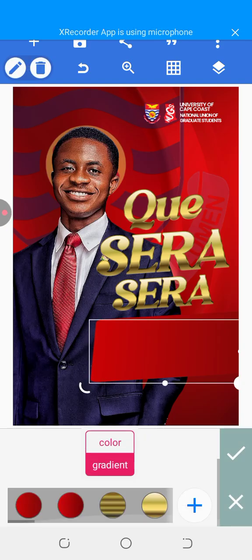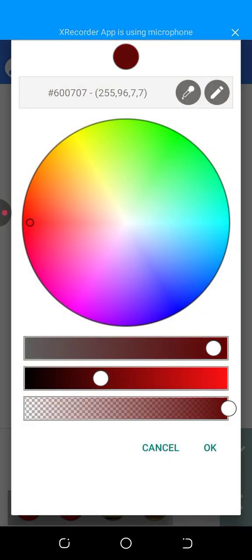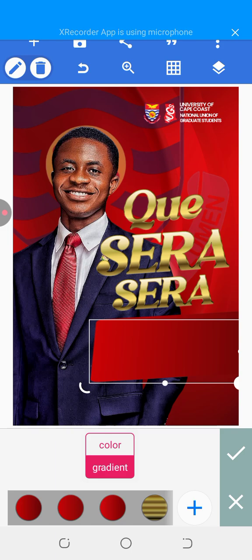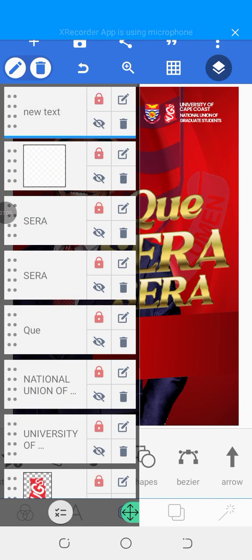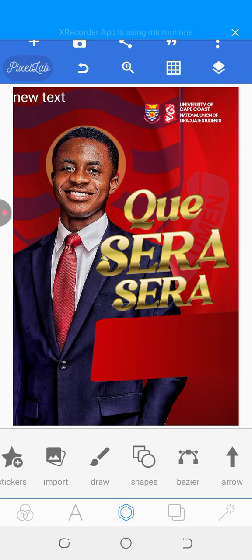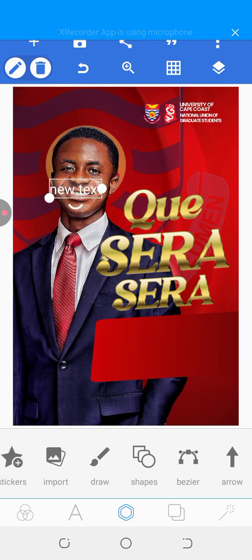Let me work on the color a bit. The black part should be very black so that we get some distinction. So something like that. So we are going to type in our text, but before then let me lock it. Of course, everything you do, you lock it. I just lock the text I was going to use.